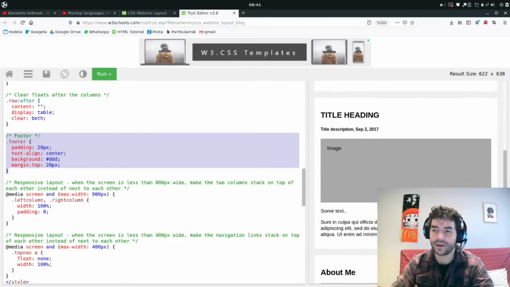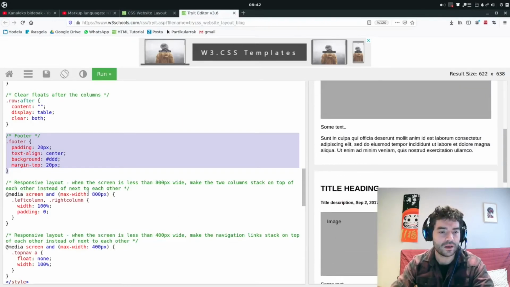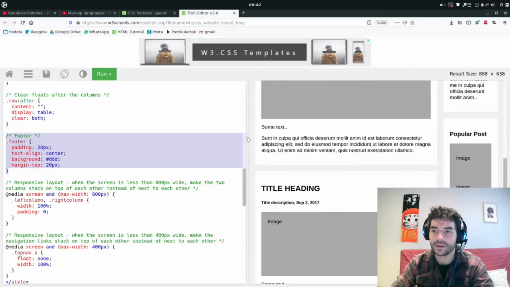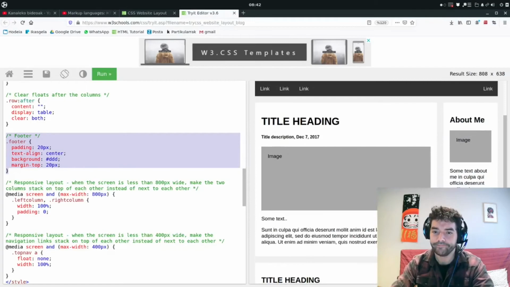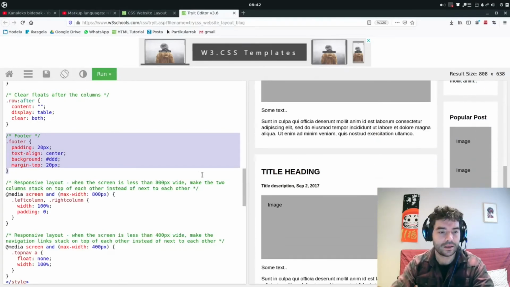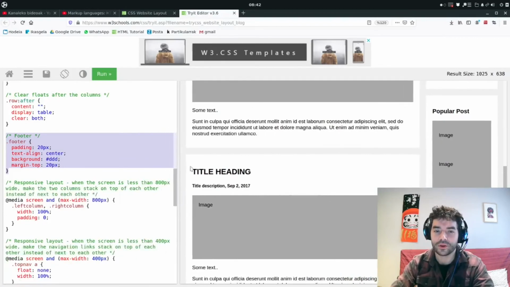And you can see that the responsive part is also here. That says if it's 800 pixels of width, you can have 2 columns. Okay, and if not, yes, you have 2.